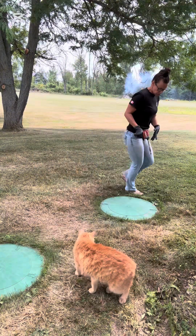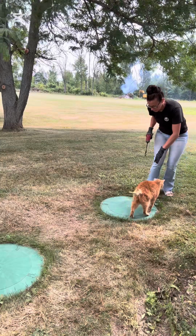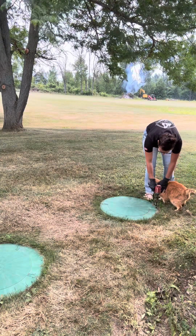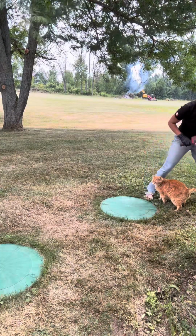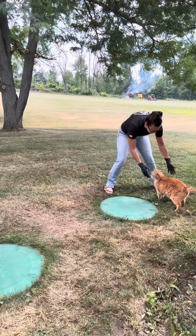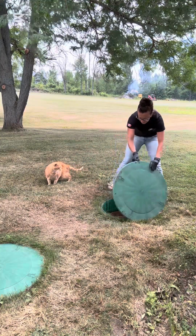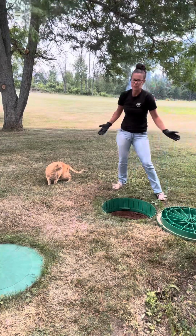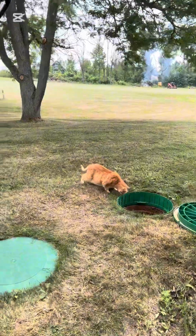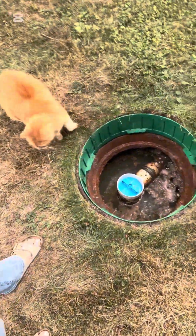So I'll just undo this remaining screw here. Make sure you are in reverse, and don't mind our friendly cat Kinley. So that was just the one screw that I had to take off. I'll take you over and show you in our tank. Kinley wants to have a look too. Hopefully he doesn't jump in.